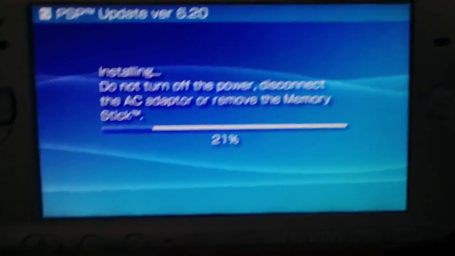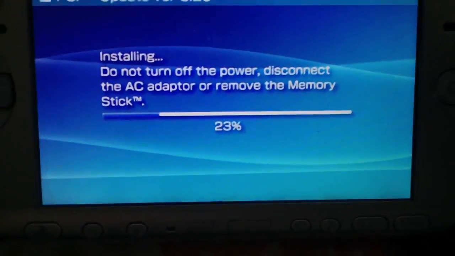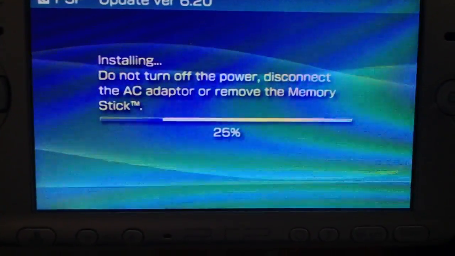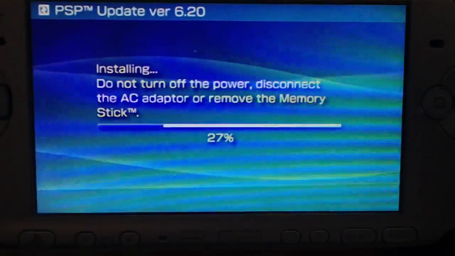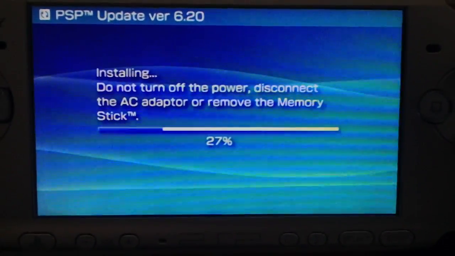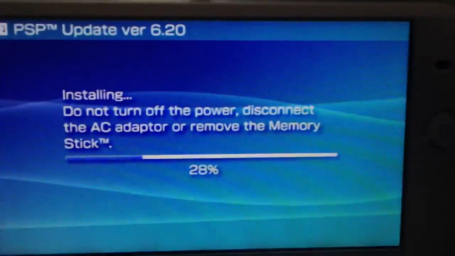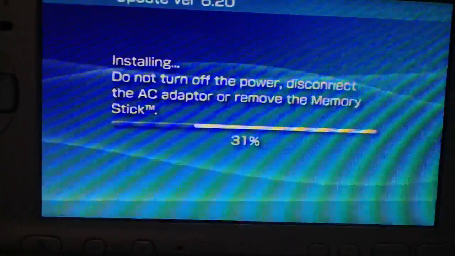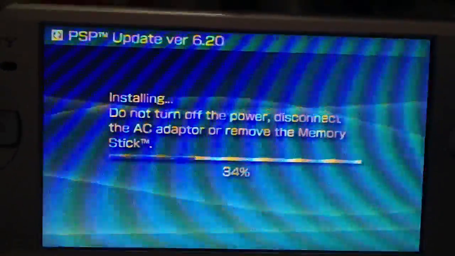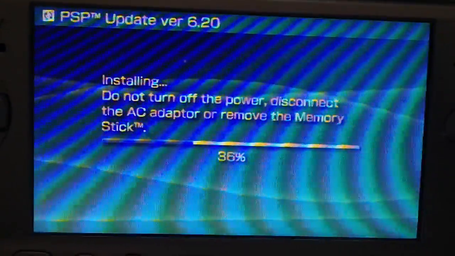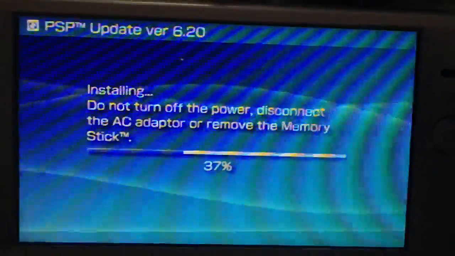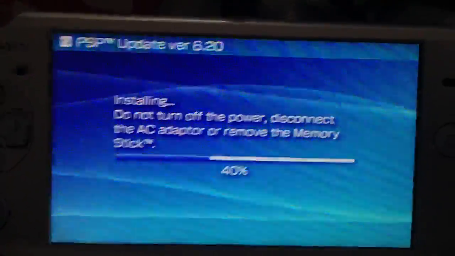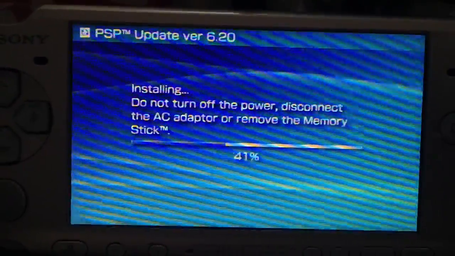So if you have a PSP 3000, you better be damn sure that you have a 3G model if you're trying to go to 6.20 or 5.03. You better be sure you don't have an 8G, a 9G, anything like that, because if you try to go down lower than 6.31, you'll brick. So definitely be sure of what type of PSP you have. If you're not sure, install some type of Pro. Use PSP Ident to check your motherboard type. You could use a PSP module checker to see exactly what module you have.